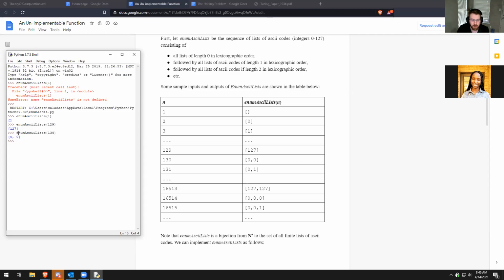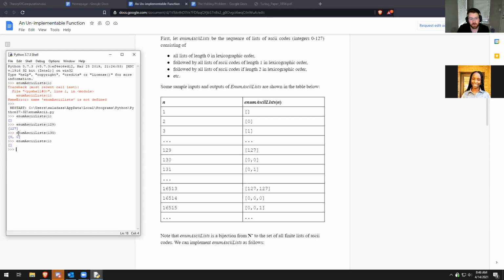Can anybody tell me how many outputs from my function have length 0? This is what Brandon was pointing out. There's 1. And so when I input 1, the very first entry in my table here is the only enumeration of length 0.